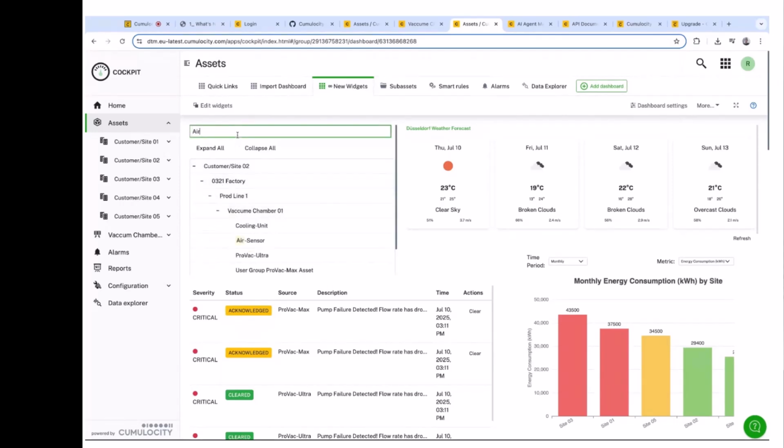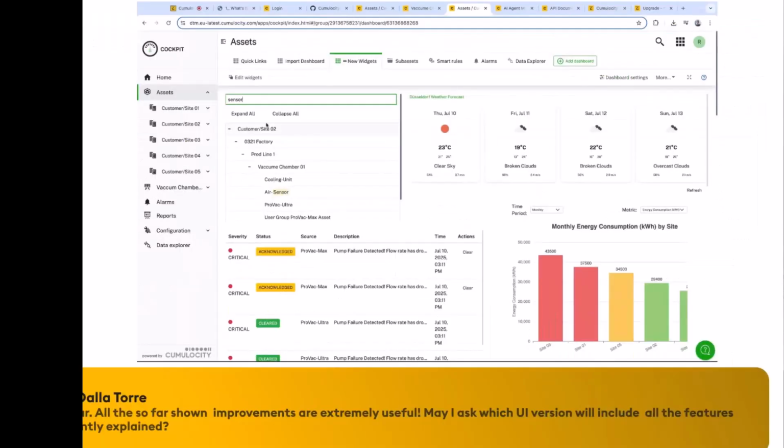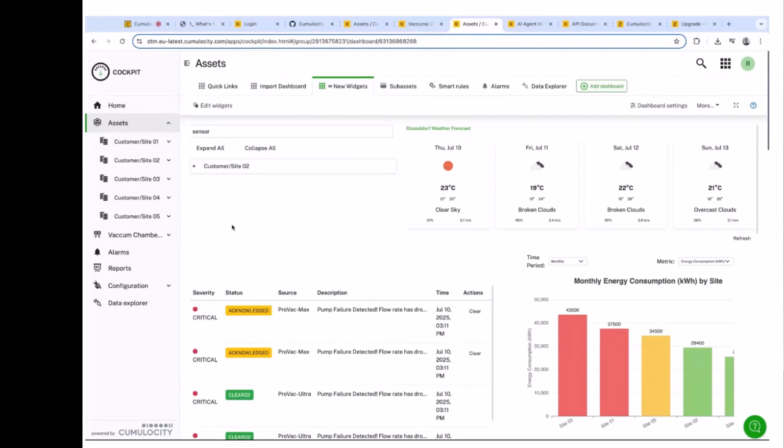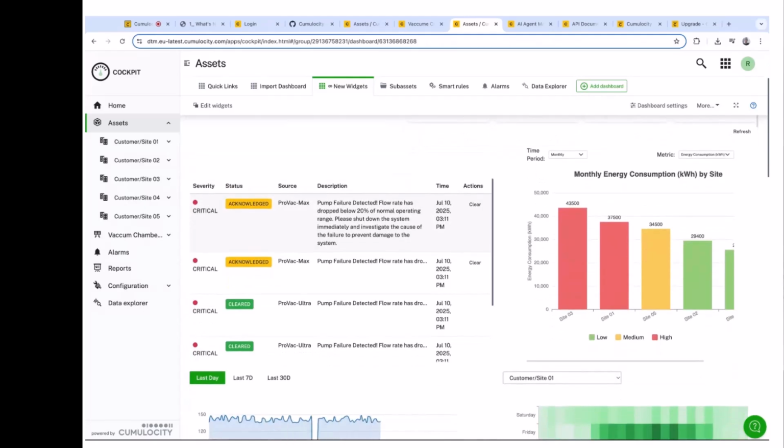So if I search air, you can see the air being highlighted. If I search sensor, all the sensor words get highlighted. And not only this, I was also able to create a weather forecast widget over here, which utilizes the Open Weather Map API, and it simply fetches the weather of the location I requested. It is able to create full-fledged components, which you can also very easily reuse across the platform.